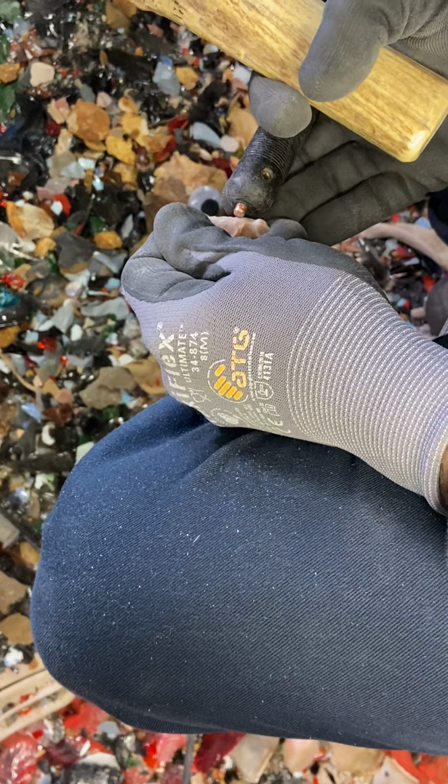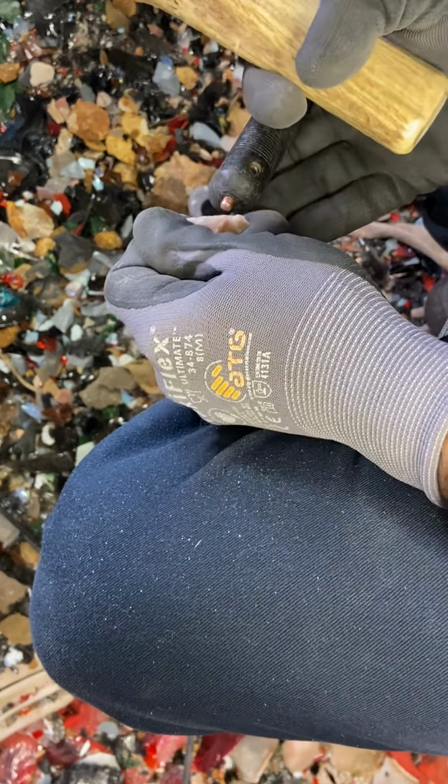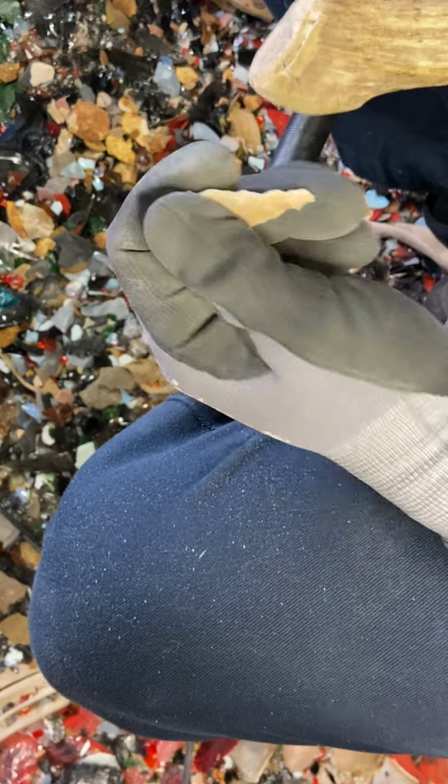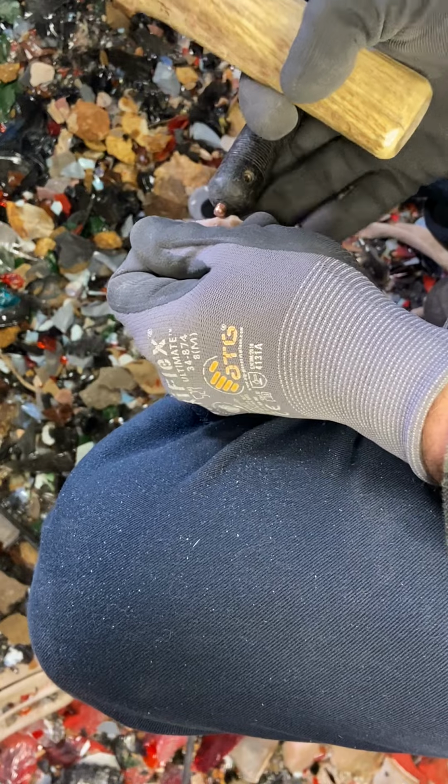Big scooping flake. It's getting thin now. It's getting thin in a spot. You don't want it to get thin in the middle. You want the middle to stay a little thick. See that scoop? It scooped it out right there. So we need to get another flake right there to try and balance that out.